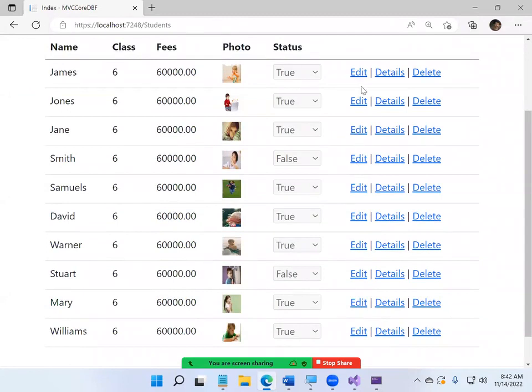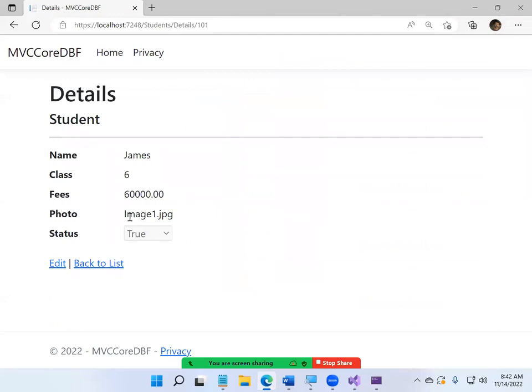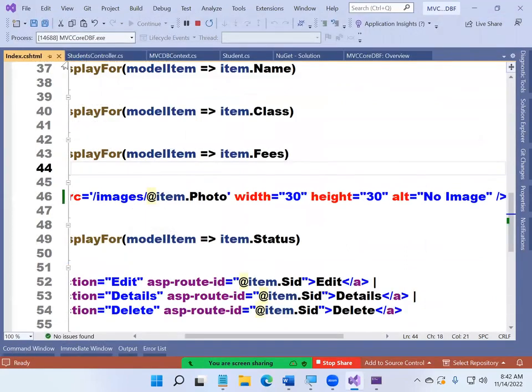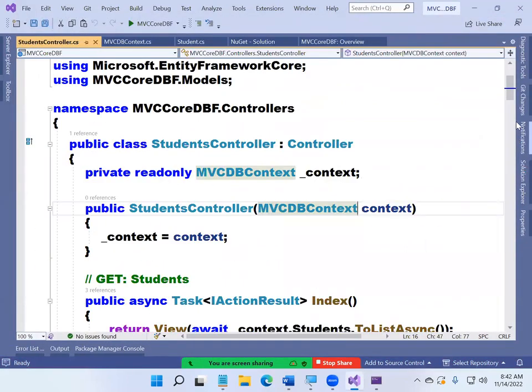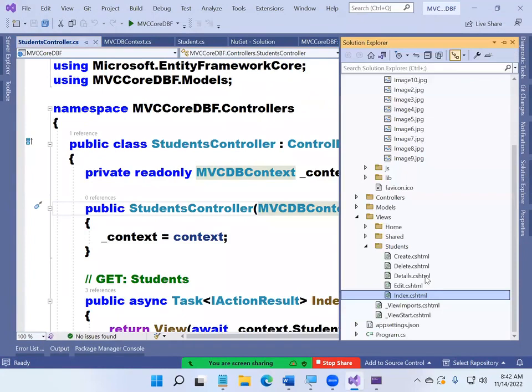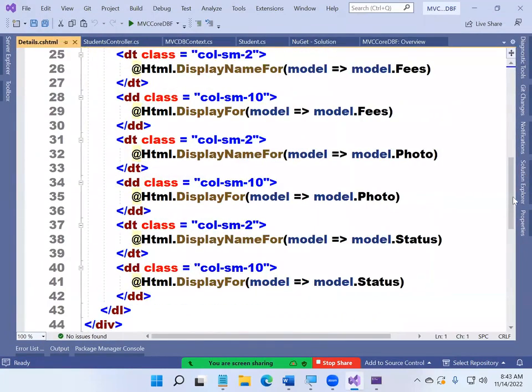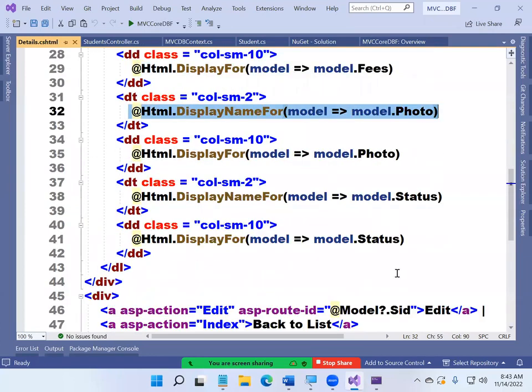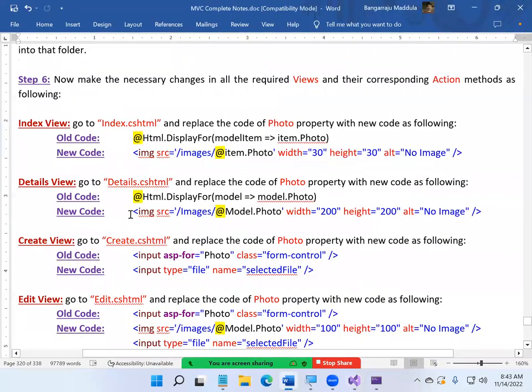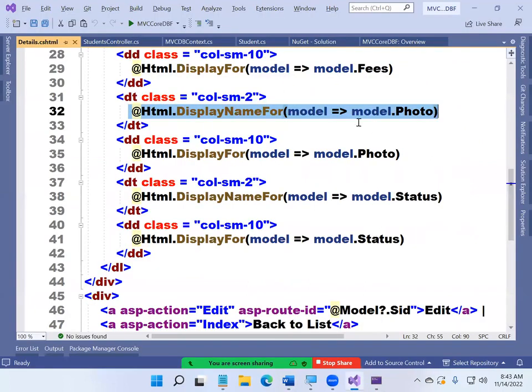Okay, now next in edit, details. When you say details, here also. Okay, so what is the view? Solution Explorer, details view. Come to details view. Yes, this one. This line, model.photo.